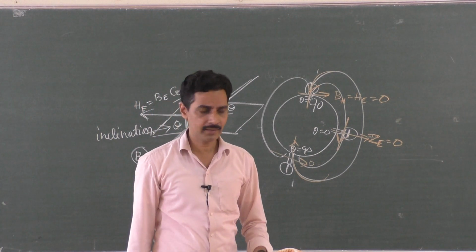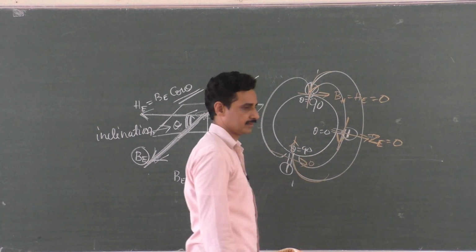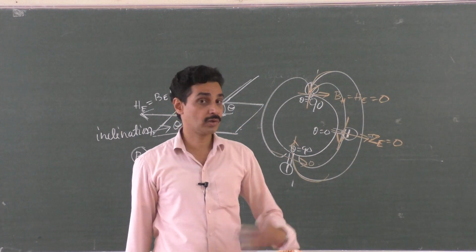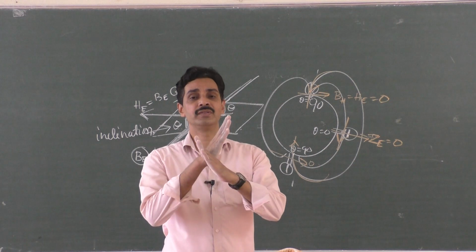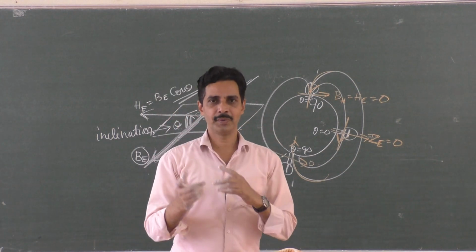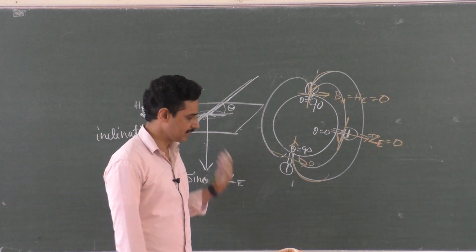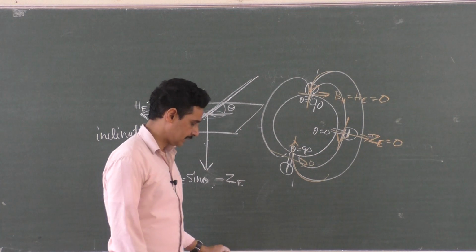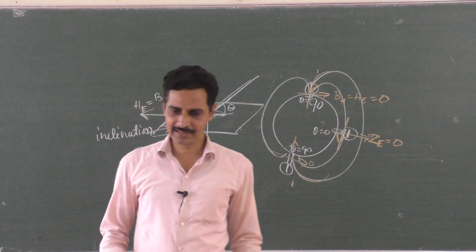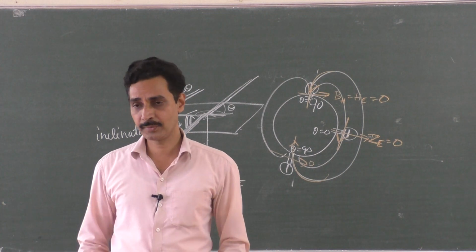What is geographic meridian? Geographic meridian is a plane passing through the geographic north and south poles of the Earth. Will they make the same angle everywhere? No. What is declination? Angle between the geographic and magnetic meridian. That depends on how you see the Earth, right? From which point you see the Earth, because they make different angles at different places. All these definitions are very important, and of course you must understand this. This is somewhat general knowledge, and it is needed for the examination point of view also.